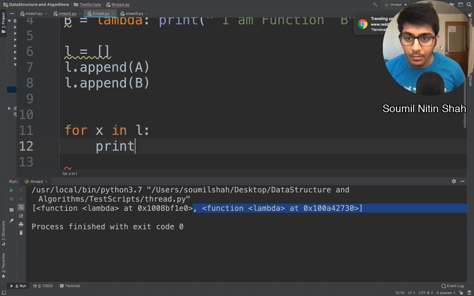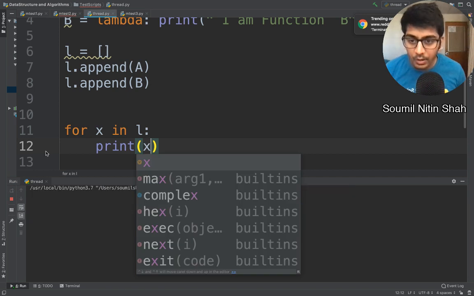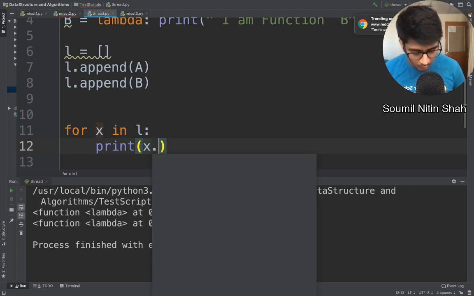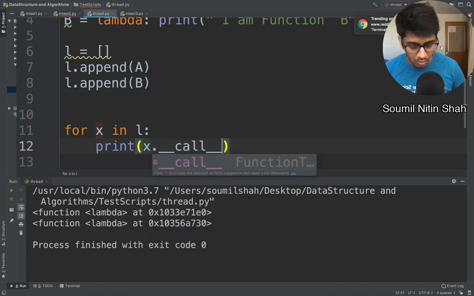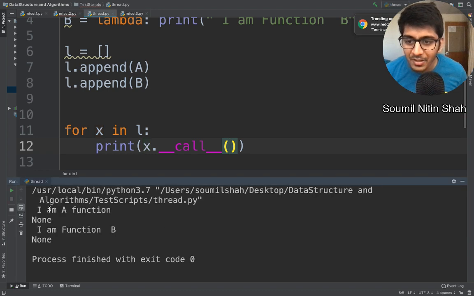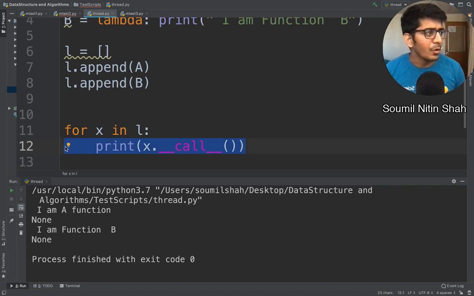So what if I do something like this? Will this work? Let's see. It gives me the address of each function. Interesting. How can I execute these functions? Well, how about this? Interesting. The functions got executed, right? What I did is I created a stack, a list of functions, and you can execute them. So it's basically our own macro function.